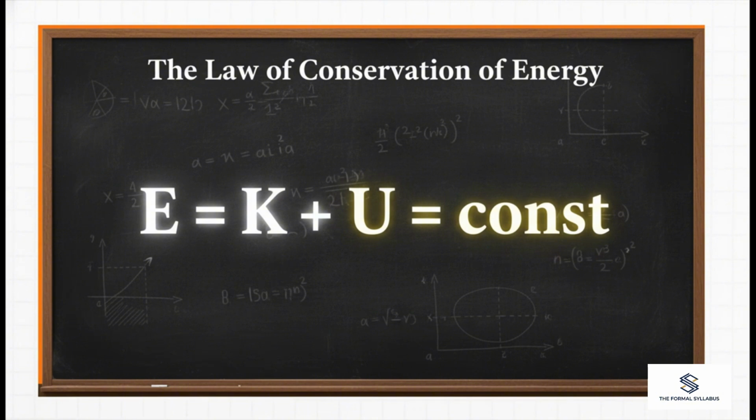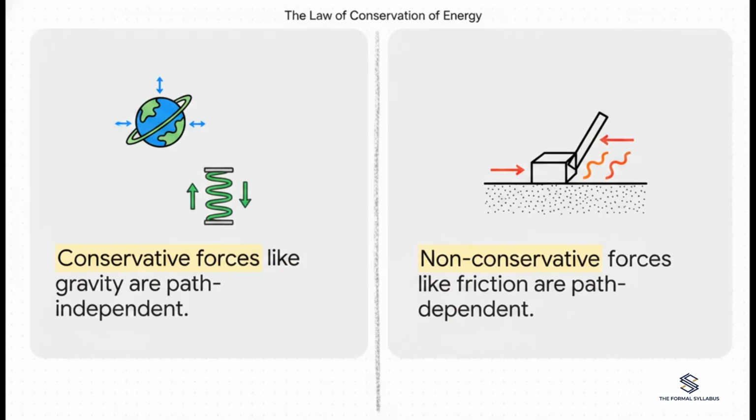And here's why that's a superpower. This single equation directly links an object's speed with its physical position. You instantly know how fast an object is moving at a specific height without integrating a single complex equation along a curved path. It's a mathematical shortcut woven into the fabric of the universe itself. But, okay, there is a vital caveat. We have to divide the board in half here.